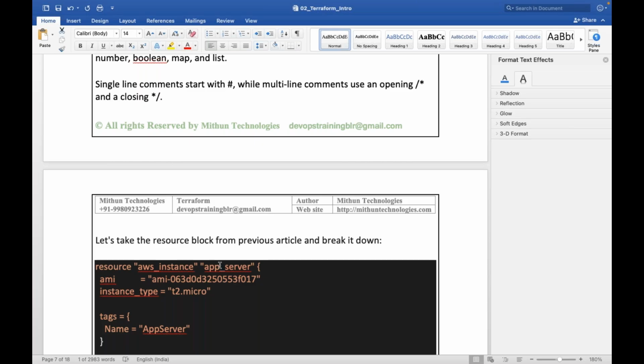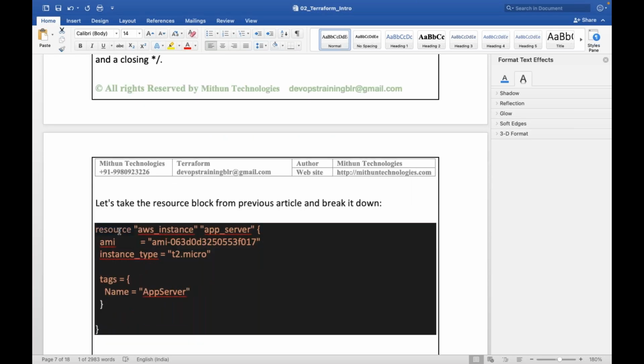Top level blocks are blocks you can define in any location in the Terraform script. So this is a top level block.